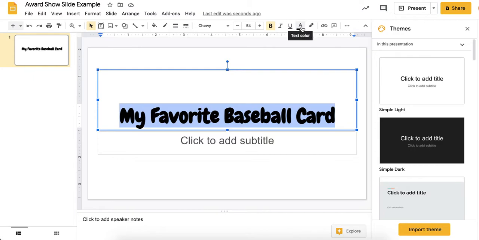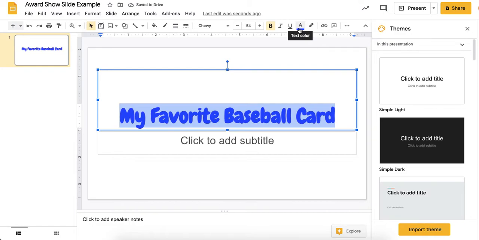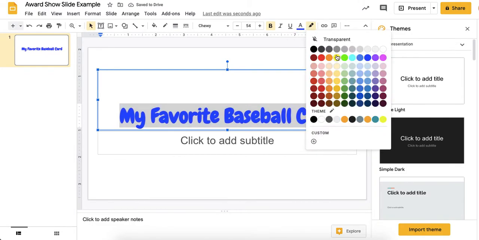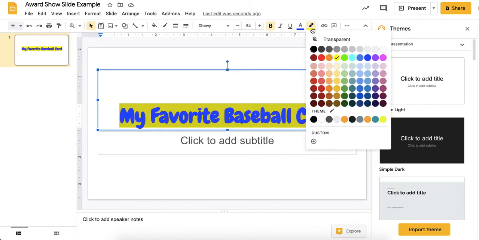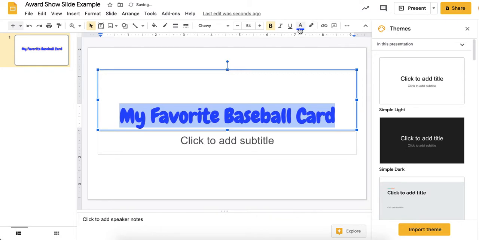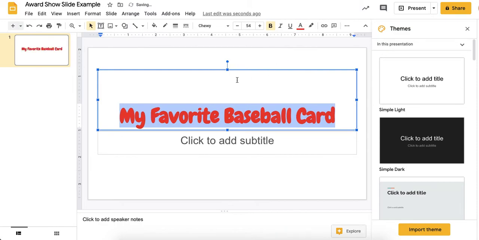Now, I can change the color. I can highlight that box too if I wanted. So if I wanted to make this red, or if I wanted to make this blue, I would hit this text color up here. And if I wanted to highlight something, I'm not sure why you would, but if you wanted to highlight something, you can go ahead and click that to make it stand out a little bit. But actually what I'm going to do is I'm going to take that highlight away, and I am going to make this, let's see, how about I make this reddish, okay? All right, so I have done my title, okay?